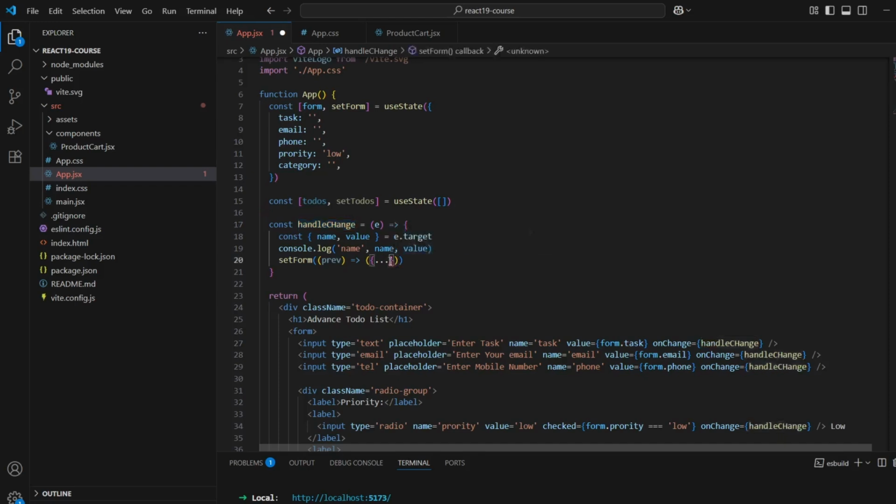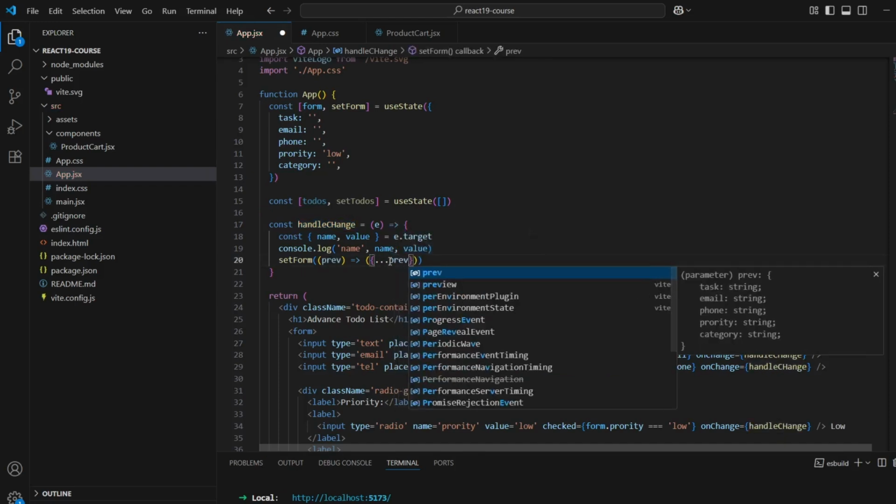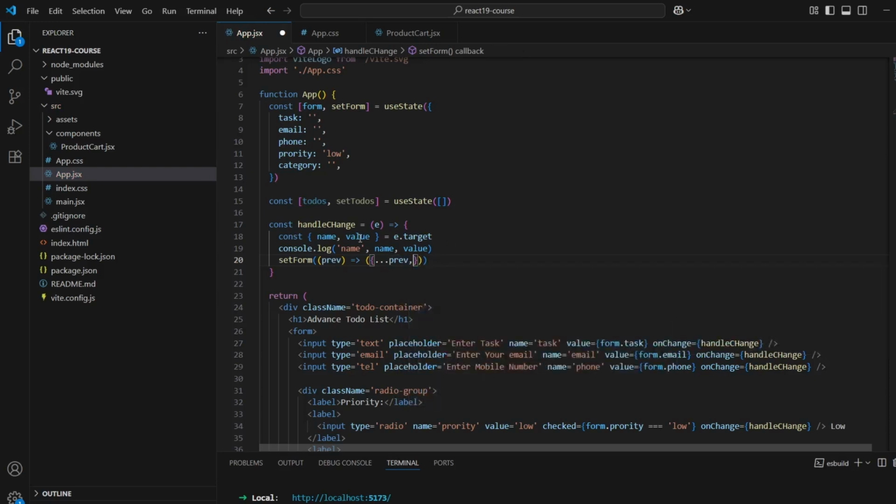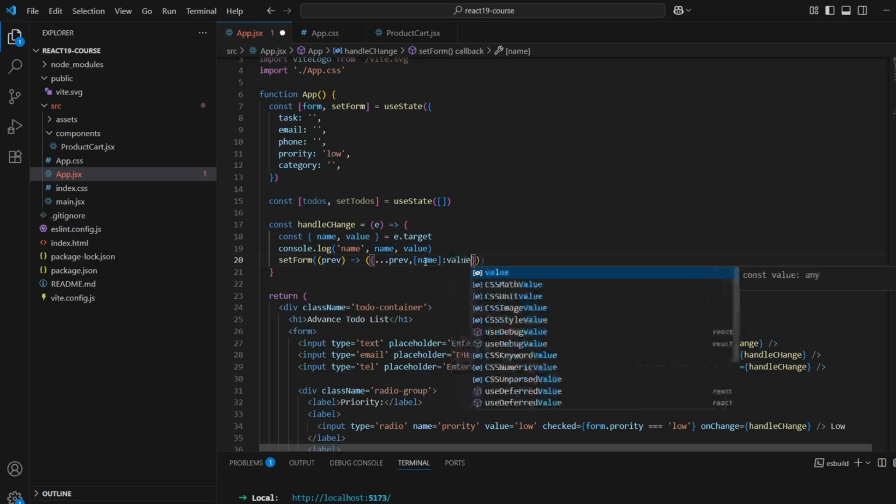Only for the input field where handle change is called do we need to change the value. So let's copy whatever is in our object right now and change the value for the field the event has triggered. Let's do name colon value.